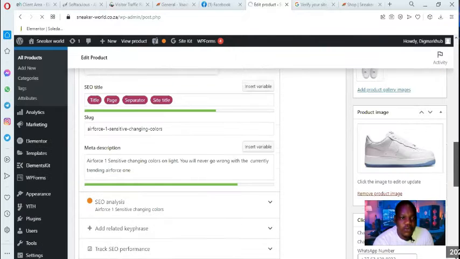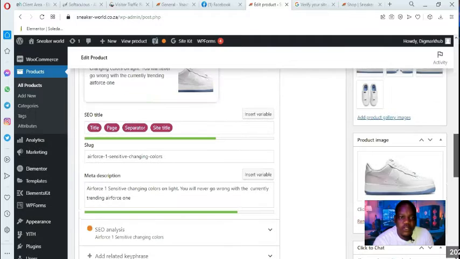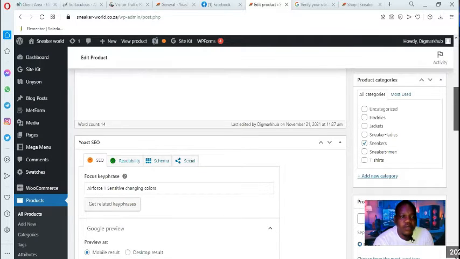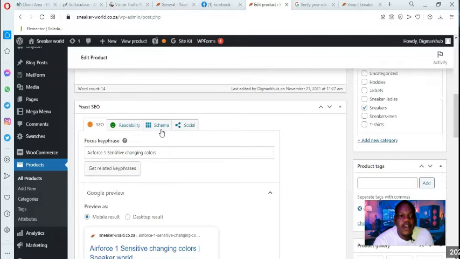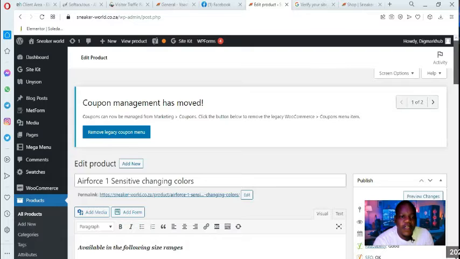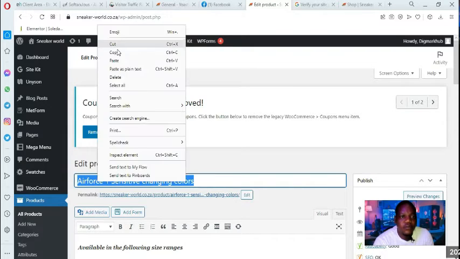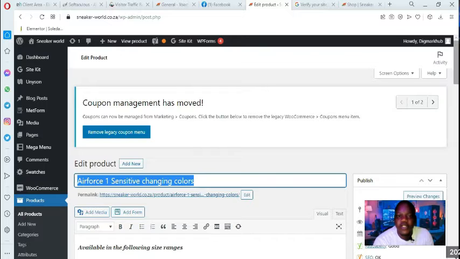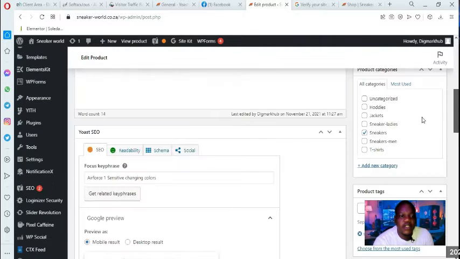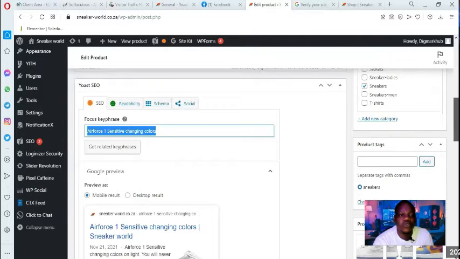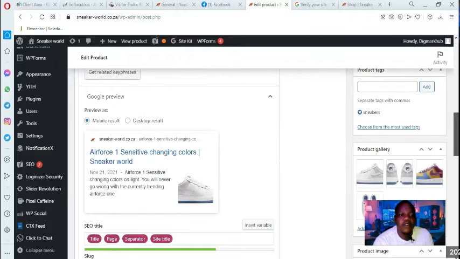Okay, so let's go to the most important things here. The most important thing would be the focus key phrase. The idea is to just put the name of the product here in the focus key phrase. That's the keyword which people use whenever looking for a product.